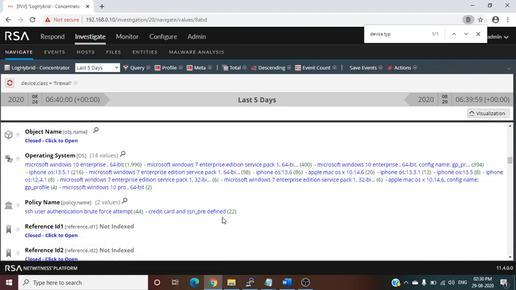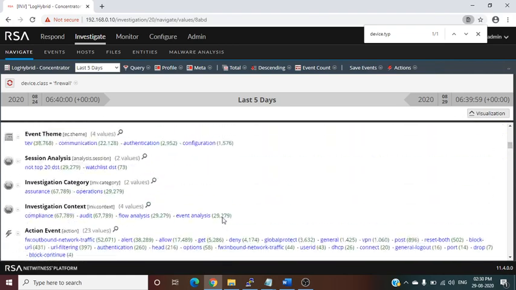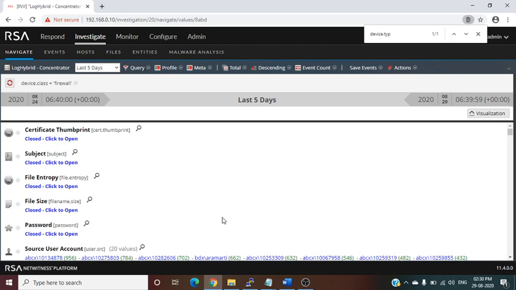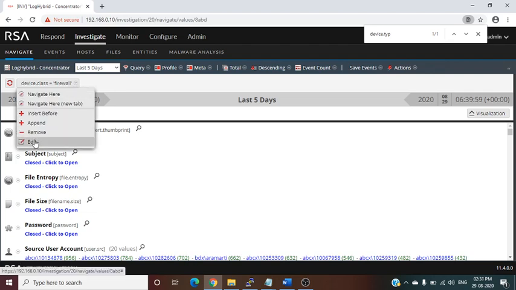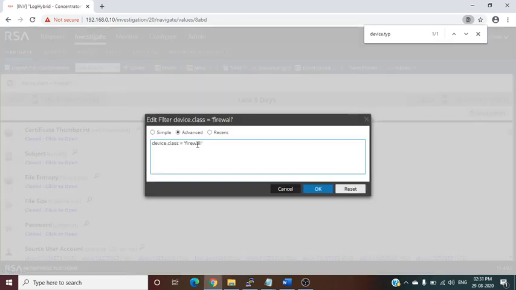Okay, so here we learned how to segregate logs depending on the log type. For example, if you want to see the logs of only Symantec antivirus, we will just remove this Symantec AV. Make sure not to write anything here.